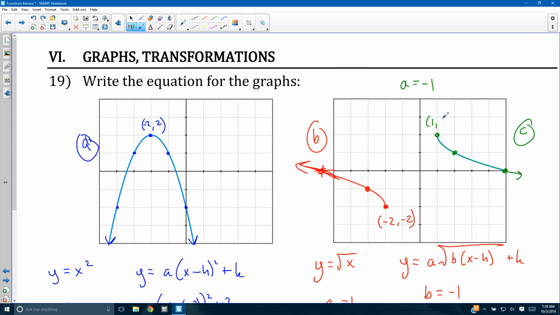It's starting at 1, 2, so your H is 1 and your K is 2. There's no B value to worry about here. Your B value is a positive 1. It's not going to affect anything there. So this is just better written as y equals -1 times the square root of x minus 1 plus 2. Okay, flipped upside down helps with that. Knowing your stretch factors and how those things work, these were all regular stretch factors. Anticipate that you won't get anything too drastic or scary, especially fraction stretch factors. That would be a big issue.